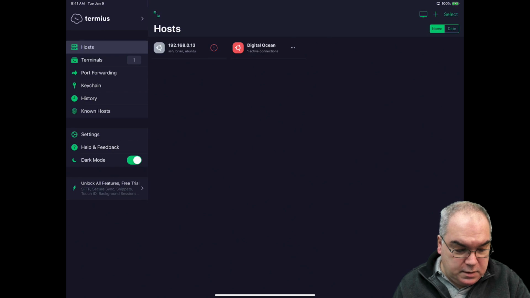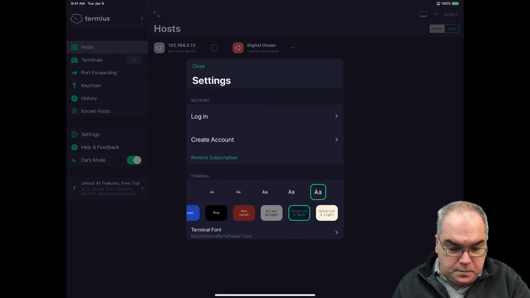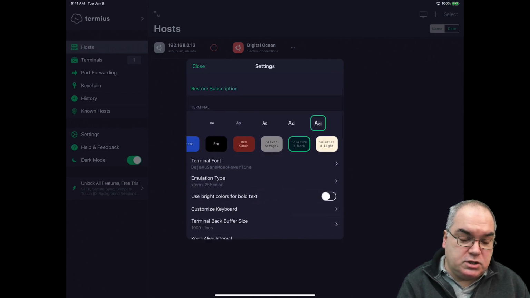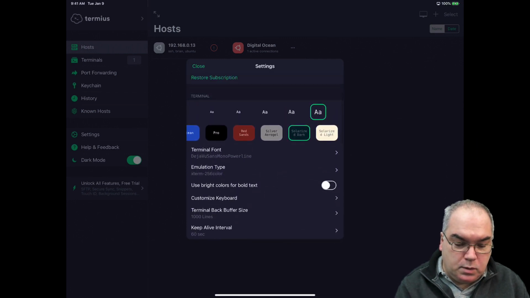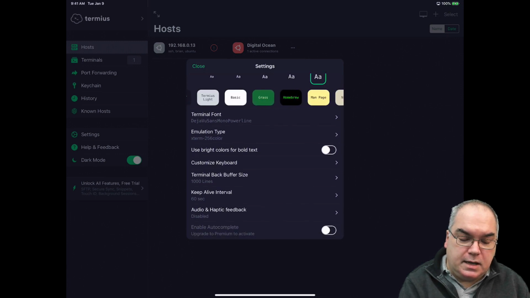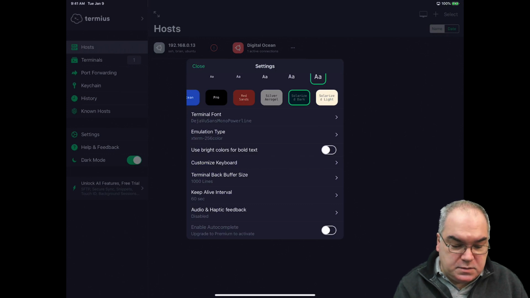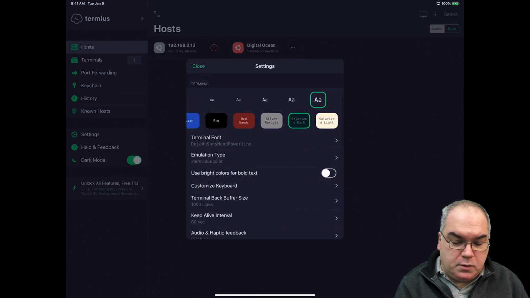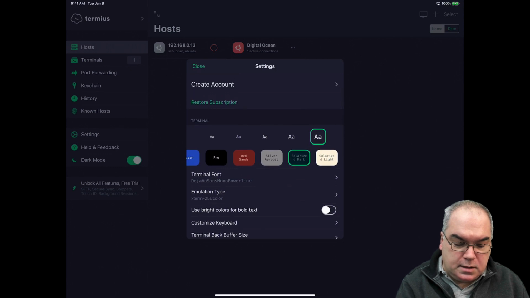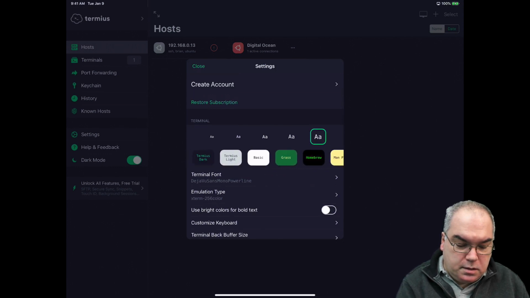As far as configuration, you have settings. You could put in your credentials, your name, and your password. It does SSH keys, which we haven't talked about yet, but we will. It has several built-in fonts and themes, which I'm not a real big fan of the themes they've got. But they do have them. The one I'm using right now is Solarized, which is that sort of dark bluish looking thing. You can also go with Termius Light if you want light themes.